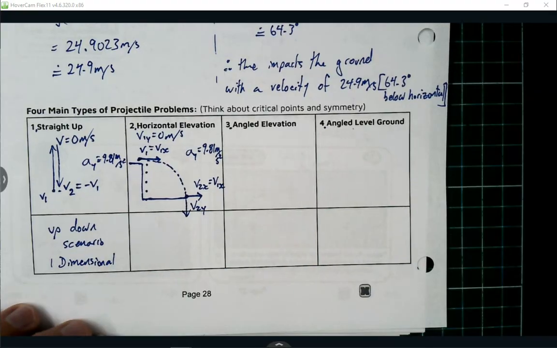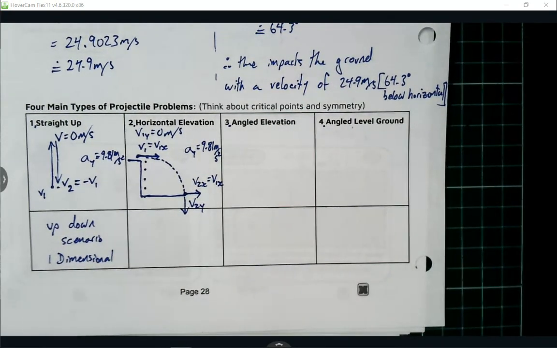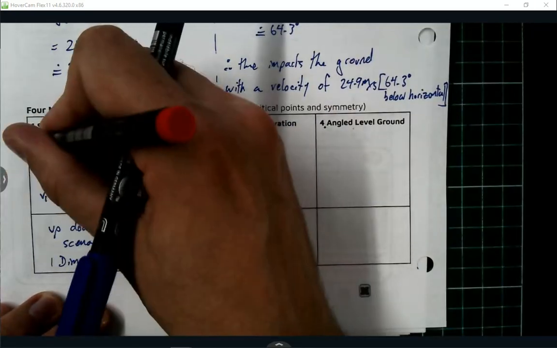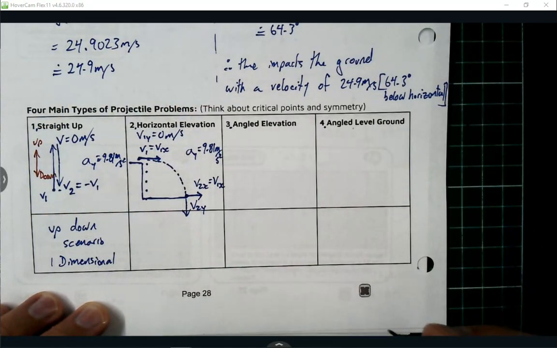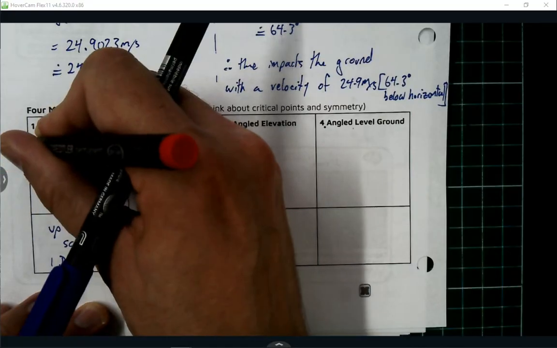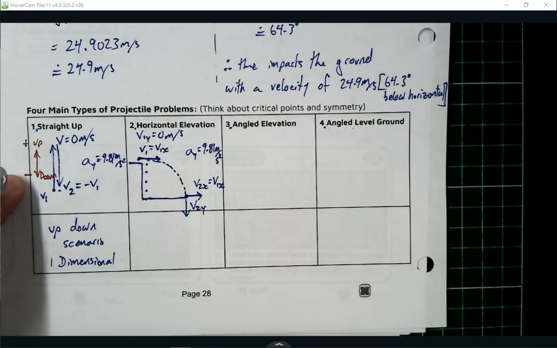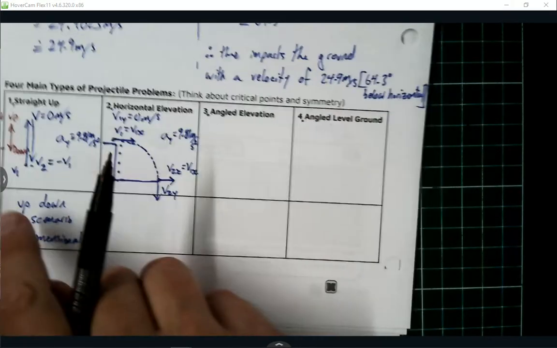And we have to make sure that we define a reference frame. Now for the first one, I'm just going to backtrack a little bit so that I can go backwards so I can go forward. For this one, our reference frame would be just straight up, down. And you can choose whether you want to have up be positive or down be positive. Doesn't really matter. The point is you want to choose a reference frame to minimize the number of negative signs in your calculations, just because strategically that helps us to make fewer mistakes. That's all. But you have to be consistent about it.